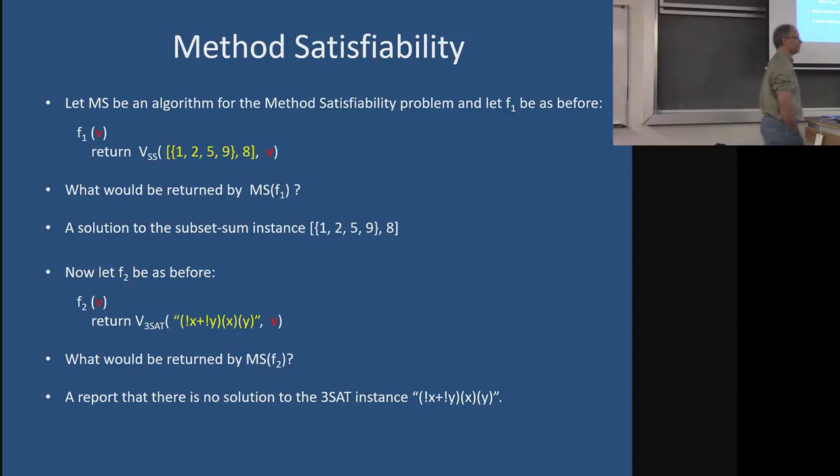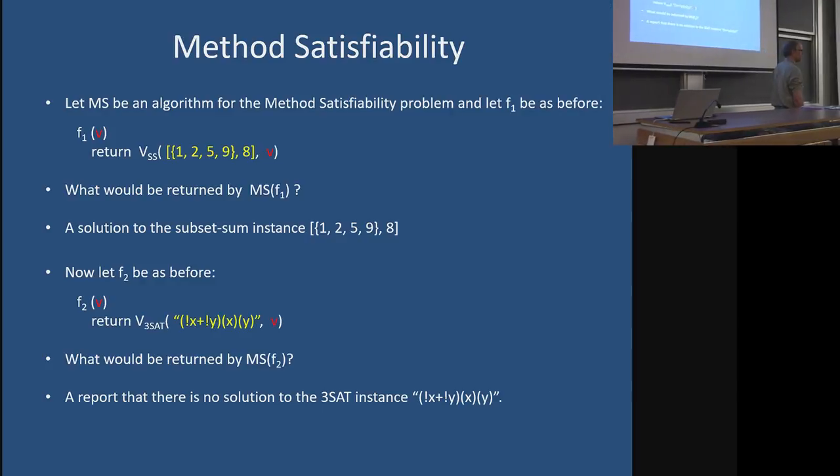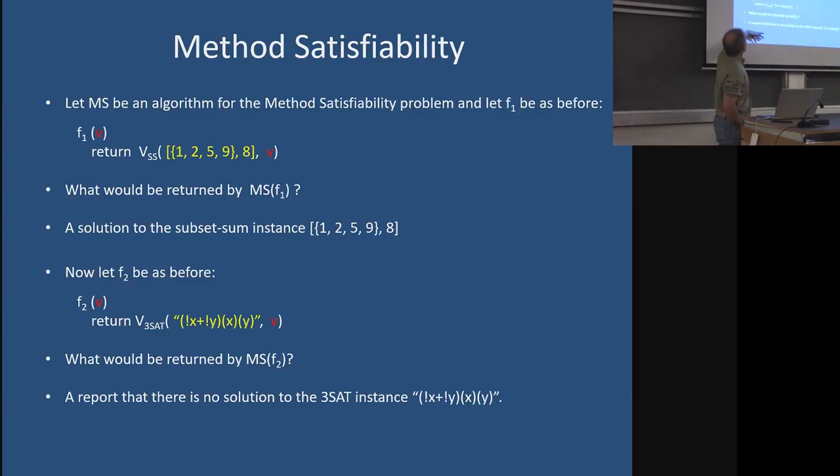Because didn't we guarantee with MS that the function had to be run in polynomial time? The verification algorithm has to run in polynomial time, not the function itself. Well, yeah, we have to guarantee that. Yeah, you're right. For MS to work, this has to run in polynomial time. Does it run in polynomial time?